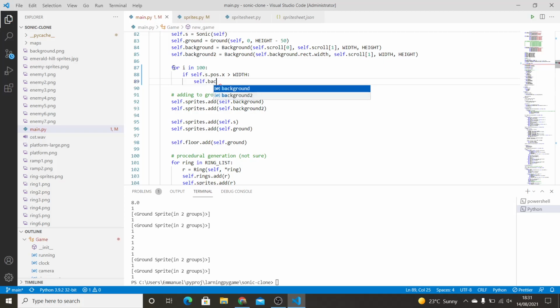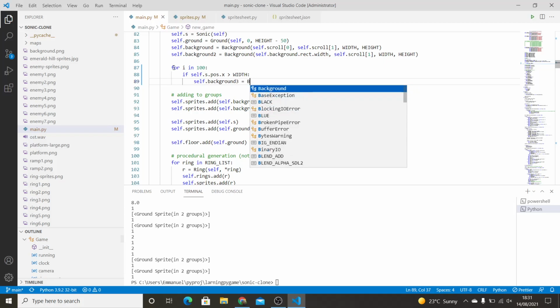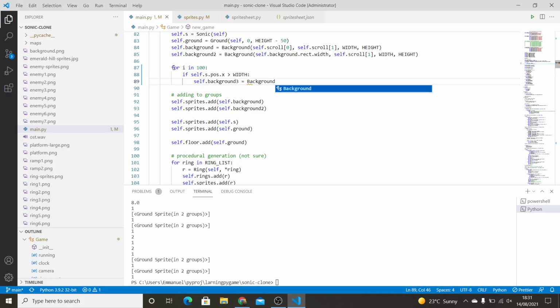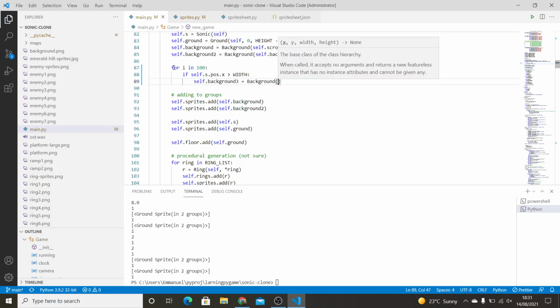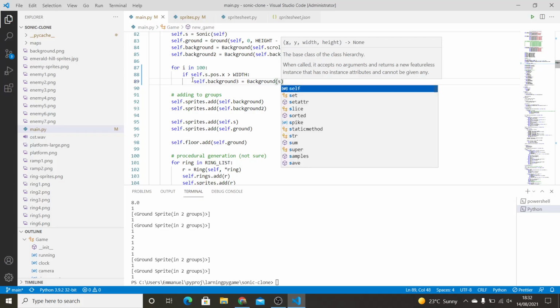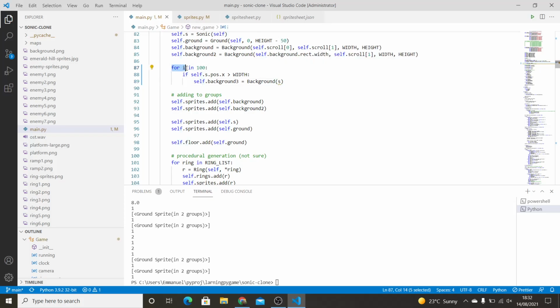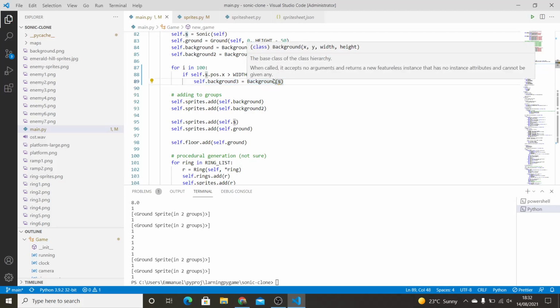Okay, so then create a new one. Self.background3 equals Background. What this basically does is create a new sprite, a new background. So it loops 100 times, and if the player's position is more than the current width of the screen, it creates a new background at that position. No, but I want to make it at the current position.